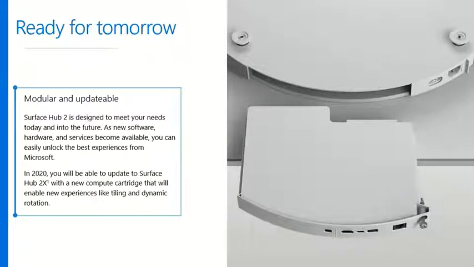Certainly you could stay with the Hub 2S, and we'll continue to support that for quite some time. But when you're looking to make that upgrade, if that's a path that you or your partners and customers want to explore, know that in the 2020 timeframe we'll be announcing more information and the roadmap and the release of the Hub 2X. The beauty here is that any customer that invests in the Hub 2S is also investing in Hub 2X and the ability to make these changes, ready for tomorrow.